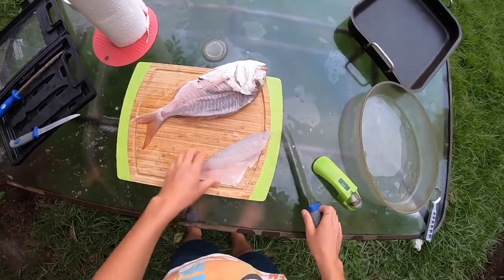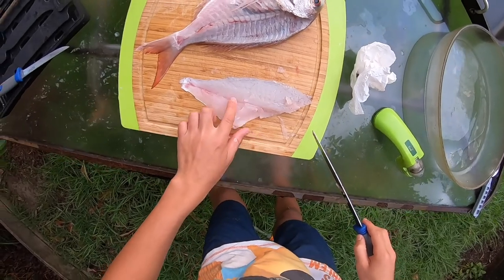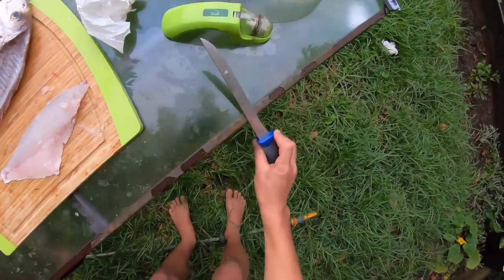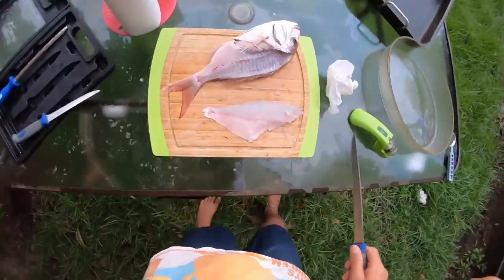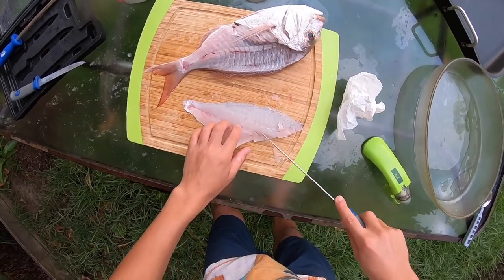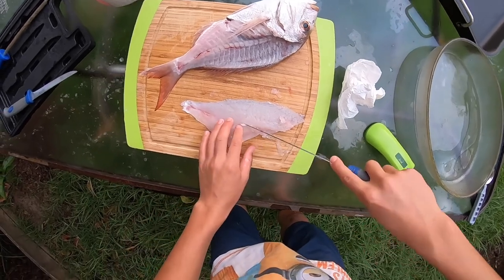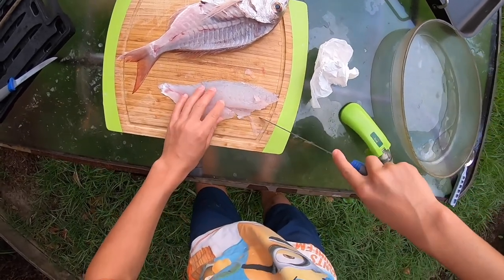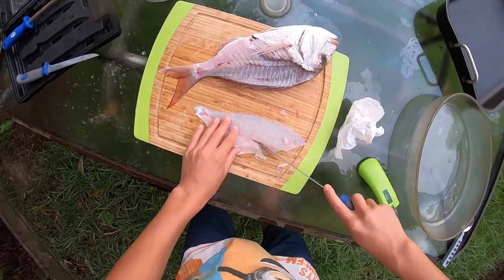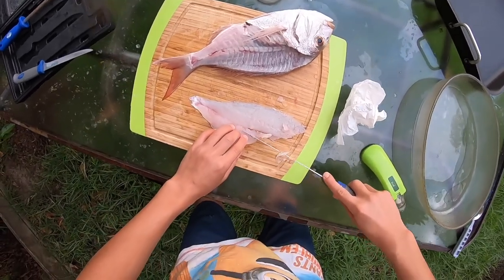And that's great. And now, you can get rid of the pin bones here. You can feel them with your finger. Get rid of some of that slime and scales on there. Feel with your finger where the pin bones are. Start at the last one. Cut, out, feel, start, cut, out. And even the pin bones, we have a use for them. We have a use for pretty much everything in this fish, except for scales and guts.